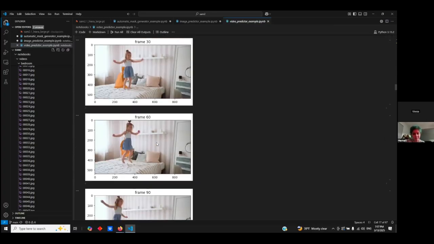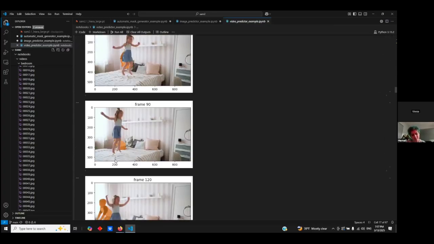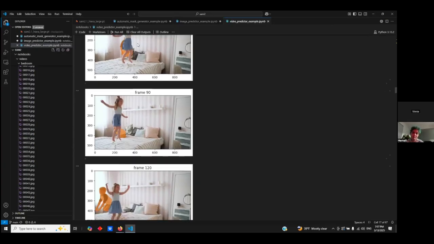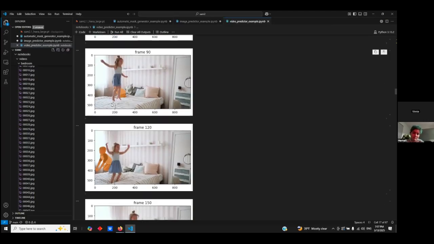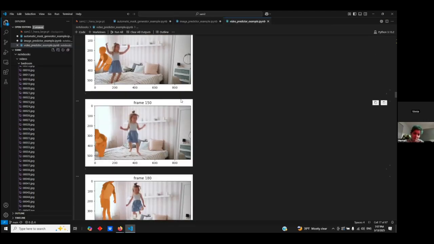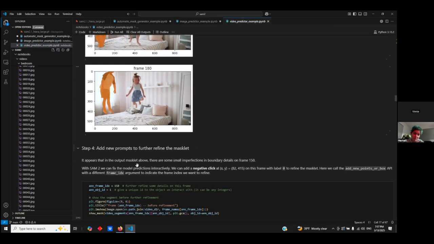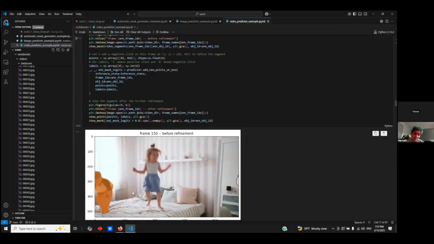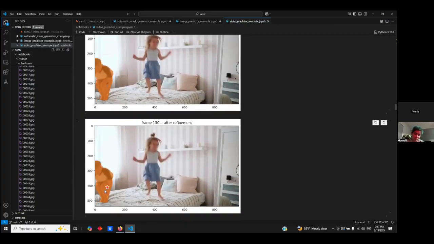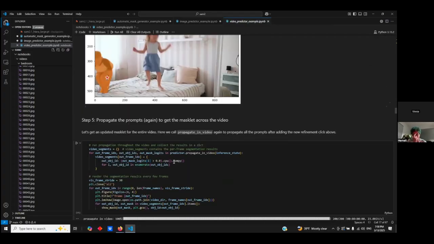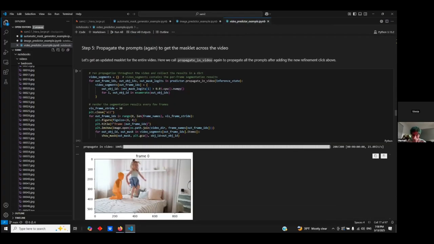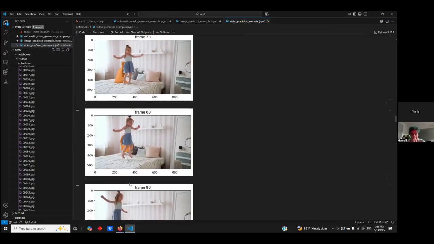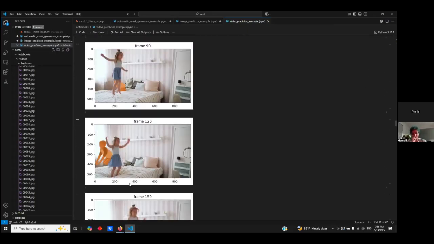So here it is at frame 0, frame 30, frame 60, frame 90. Even when it's being covered, for example, in this one, the mask was being covered, you can see that it still tracks it behind, which is quite impressive. And this does it for a multitude of frames. You can also go in and further define your in-between frames of the segmentation and update your segmentation accordingly. And then you can propagate that across all of your frames for an even more accurate segmentation of the object you're interested in.